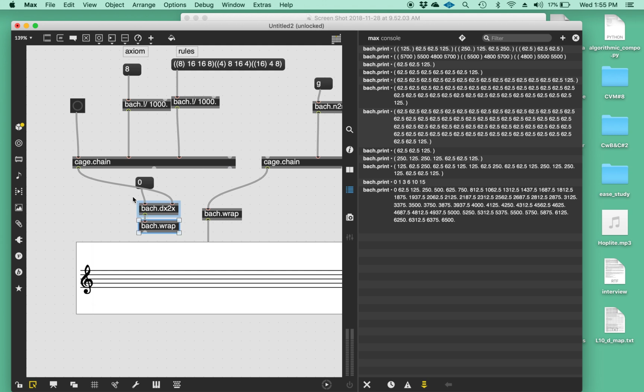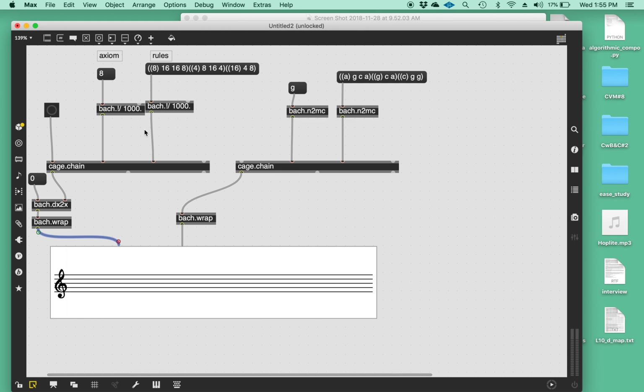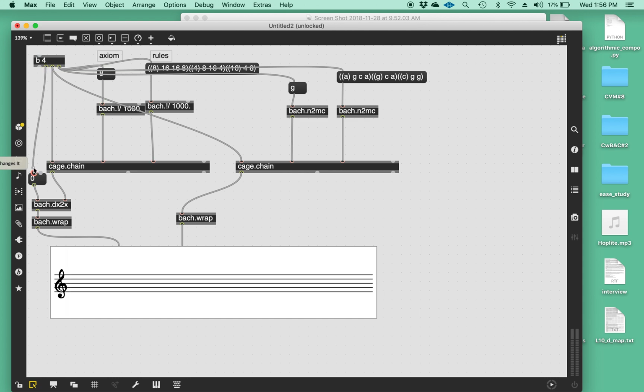And so this is going to be my onset. And this is going to be my pitch. So I need a bang 3, which starts this. Let's do a bang 4. So 4, first I will just send in all of my rules and axioms. Then I will generate something. And then whenever I'm done, I'm ready to bang this, right? So no, I need a bang 3.